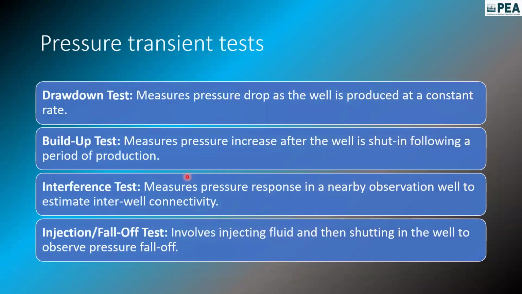Then, the pressure transient analyses that we have: the drawdown test and the build-up test are the most common tests that we will be conducting. We will be seeing what drawdown and build-up are. An interference test is a test where two drainage boundaries interfere. A drainage boundary will have its own boundary if it is not influenced by another drainage boundary, but sometimes two drainage boundaries will interfere. In that way, you can use one well to influence another well.